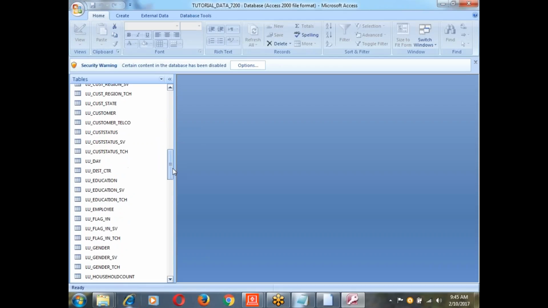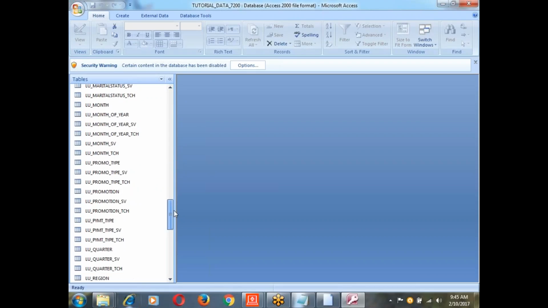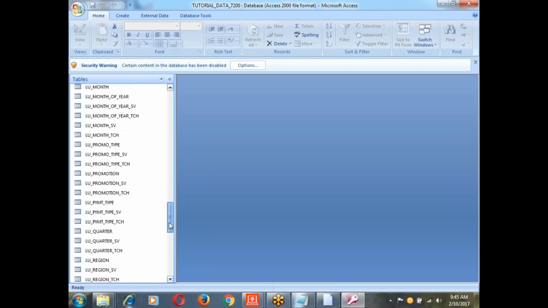If you remember, say for example you have Year on your report. Say I just get to that table. Here one naming convention you need to remember is that you have tables with the prefix LU. What does LU mean? Lookup table. Wherever you see the prefix LU, that indicates it is a dimension table. For all the tables where you don't see any prefix, for example, I'll just show you.